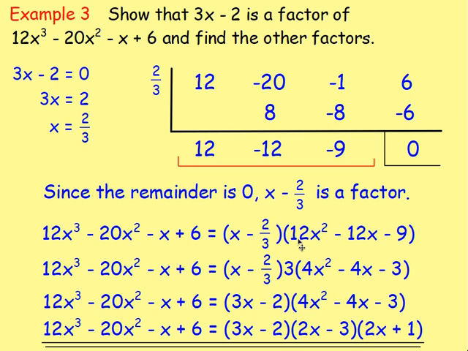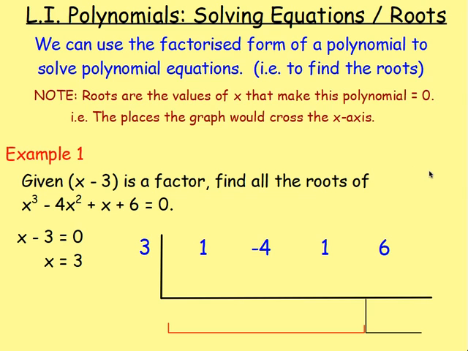Therefore, you can set it up so you get the coefficients of this part down here, just in red. But then, a lot of the time, what you can do is take out, for example, 3 as a common factor, multiply this bracket by 3, and we get that 3x minus 2, which is showing that that would be a factor. After that, we were solving equations.